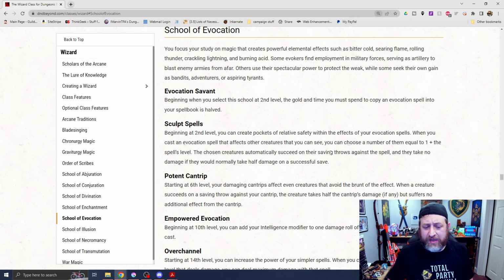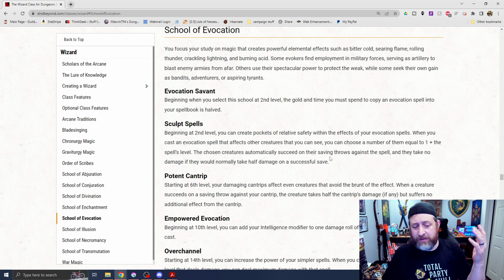When you cast an evocation spell that affects other creatures you can see, choose a number of them, 1 plus the spell's level. The chosen creatures automatically succeed on their saving throws. So that's a question for you. It's 1 plus the spell's level. If you cast a first level spell, you could choose up to 2 creatures, and they take no damage if they would normally take half. And then obviously higher level spells could affect more creatures. You can choose more people to be immune to it.